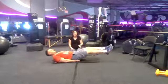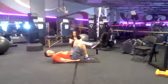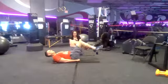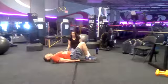Modification, you can do one leg at a time, alternating. So alternating. Yep, and then, yep, exactly. So that reduces the lever. Now, if you're finding yourself arching your back, bring your legs up a little higher, right?